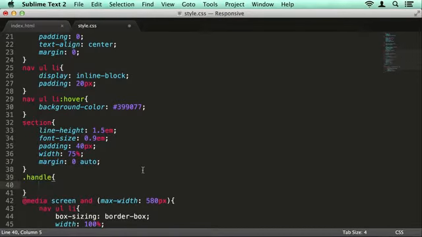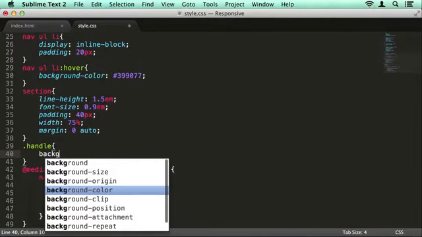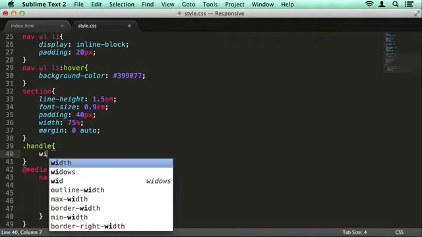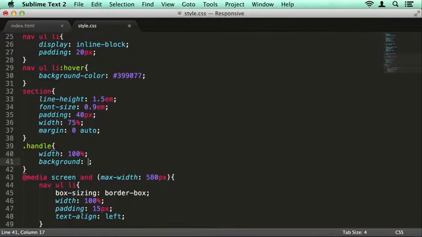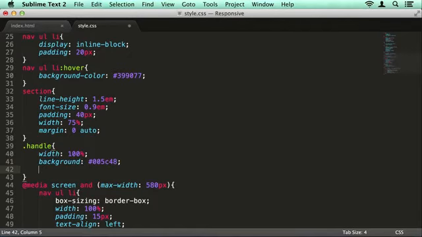Okay, so our handle, we want to style. This is outside of the media query, first of all. So, well, let's give it a width first of 100%. Background of, remember my hash. Let's text align it left.